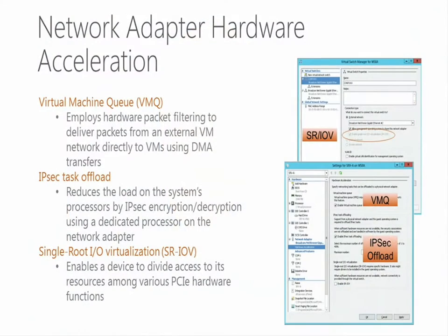The next new feature that we talked about is network adapter hardware acceleration. As you can see in the couple of screenshots here, you have to have particular virtual machine network adapters that allow us to have this feature. Three of the individual features of this capability are virtual machine queuing, which employs hardware packet filtering to the virtual machines; IPsec task offload, because as we know, IP security is always important in our TCP/IP network, but that can take some overhead in our network protocol, and so now we can offload that to the network cards; and finally, single root I/O virtualization, or SR-IOV as it's known, which are new features in these adapters that we now support with virtual machines.